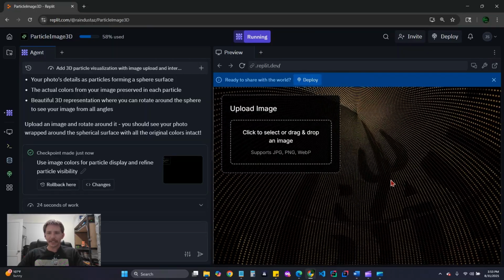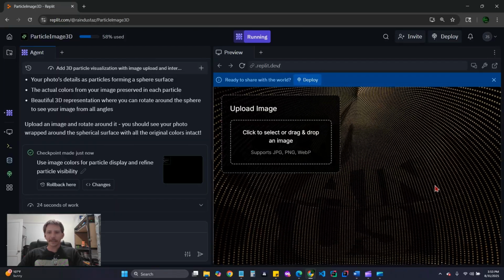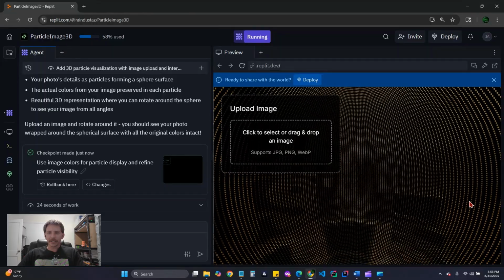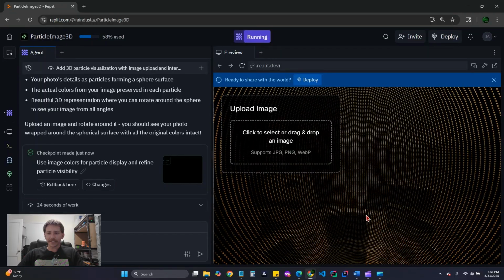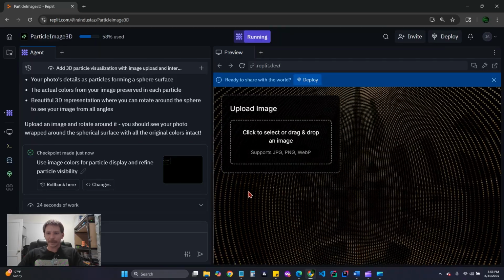And then when you go inside it, it's kind of like that Las Vegas sphere almost, where you can actually see the detail in the picture when you're inside the sphere. Look at that. Oh, look. There you go. Look at that. Yep, I'm definitely going to put this code up on GitHub.